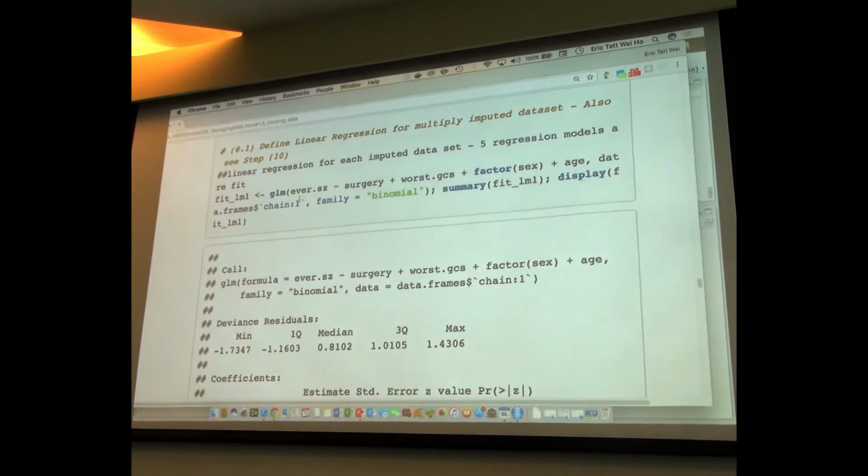And then here, you guys, is where we are going to be fitting. Look at this, you guys. A generalized linear model predicting whether or not the individual has ever had a seizure.